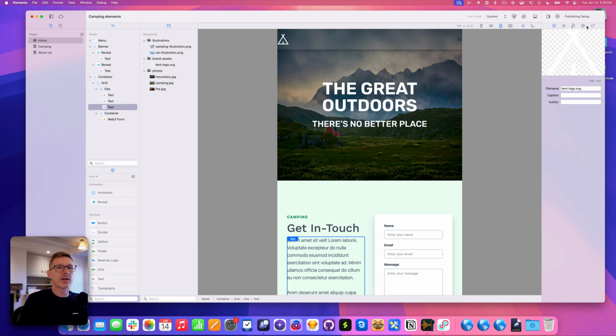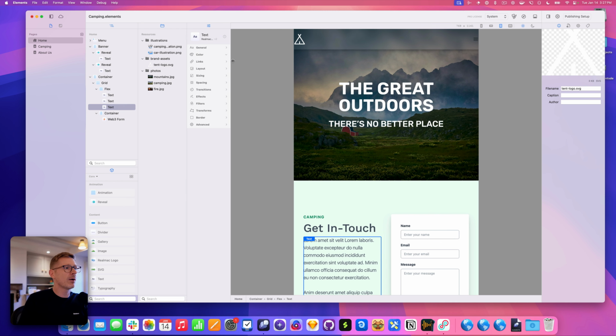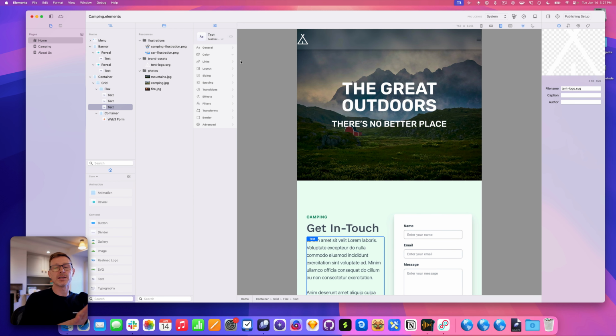So perhaps let's have a look. I've got my settings for my components here, and I can take this and we can drop it in here. And now I'm just building up these columns, and there's no limit to this. So if you've got an ultra wide monitor, you could stack all these things up and get them configured just the way you want. So this is really, really nice.